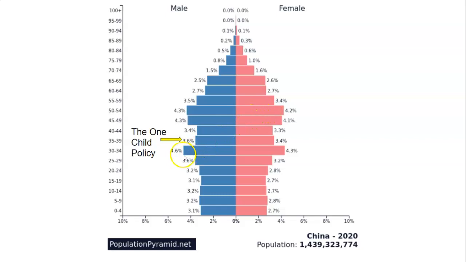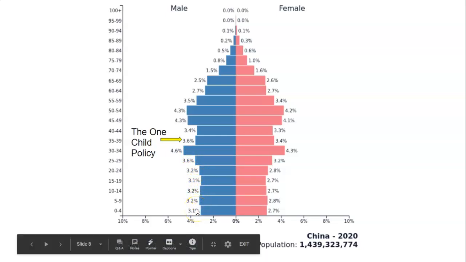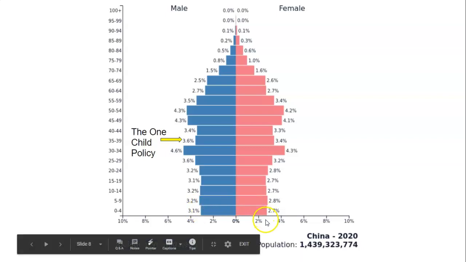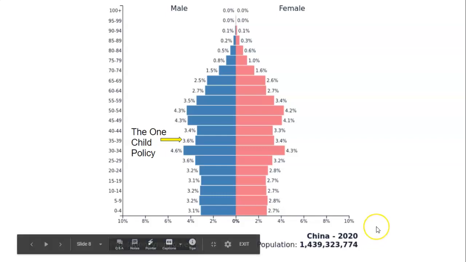But after that, you can really see the effects of the one-child policy, and you can see that the number of younger people is much smaller than older generations. What's really interesting about this is that China's one-child policy was very, very impactful in terms of fertility. Fertility rate fell dramatically to less than 2. Birth rates fell dramatically. Just fewer and fewer children were being born. And now you have a much older population that's going to be supported by smaller and younger populations, right? So how are they going to be able to support that older population with fewer and fewer young people coming up?